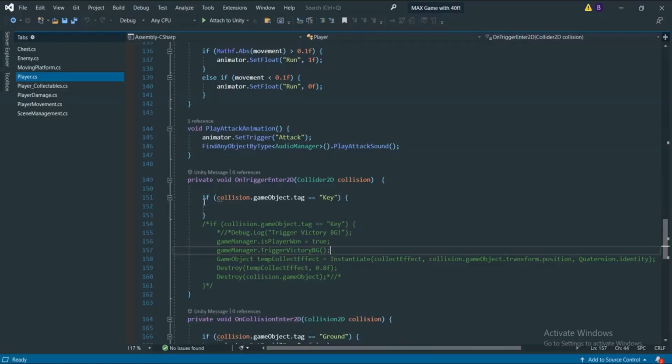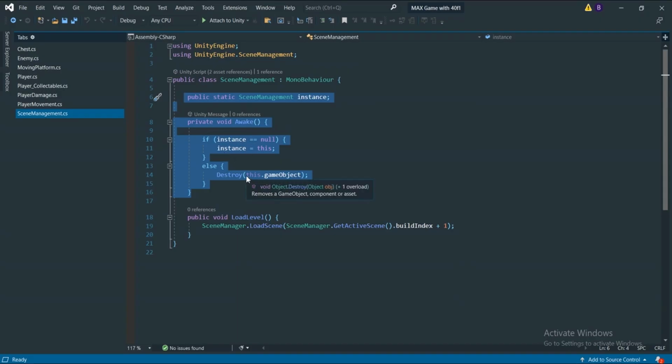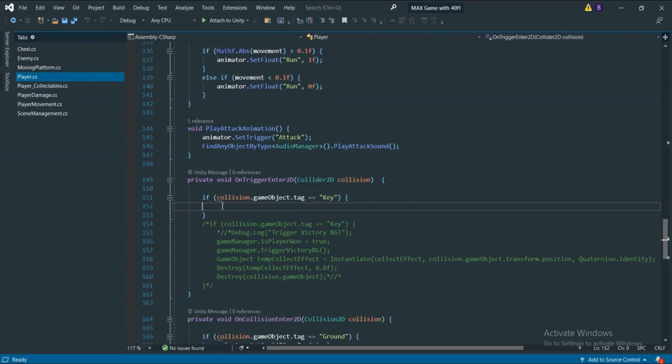Now we can call the function over here from that scene management script. But before I do, I'm going to show you something I created: the singleton pattern. You can see it right over here, and if you're confused about that, I will have a video in the description you can go and check out. Or else what you can do is simply use FindObjectOfType, then put the script name, and you can just call the function.